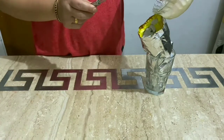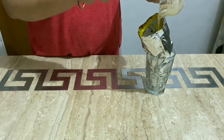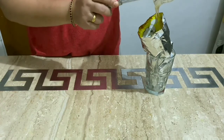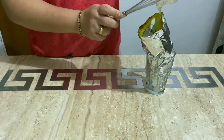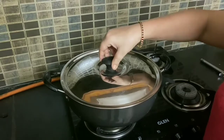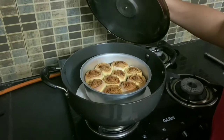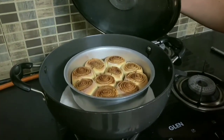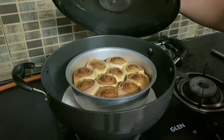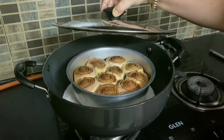Now I'm going to transfer it into a cone. And once my cinnamon rolls are ready, I'm going to garnish with this. So my rolls are ready and I have switched off the flame. Let us see. Wow, look at that. It's golden and nice. And I can smell the cinnamon. I'll just let it cool for some time and then we'll do the frosting.